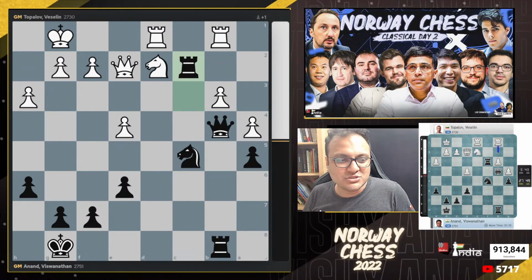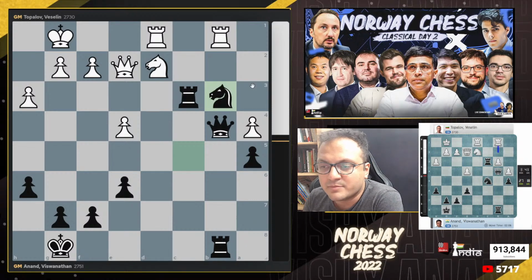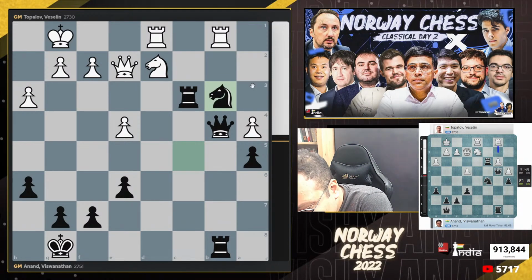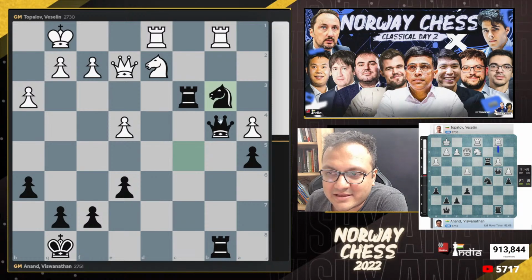Yeah, maybe rook c2 is not what Anand might do. But Vishy might think, let's win the pawn. Now, if you take the pawn, the only problem that I feel here is that you are getting yourself pinned as well in the position. I mean, a4 is hanging, right? So what should he do? Is the question.